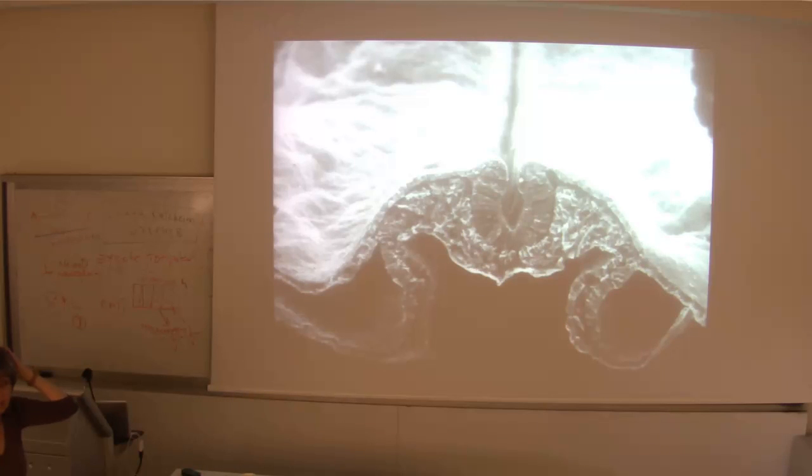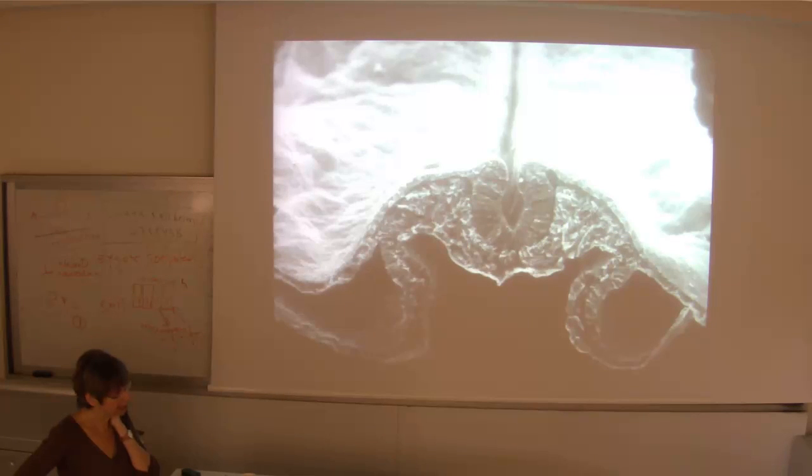In the mouse, this would be E9 and a half, E10. 10 days out of what is the gestation of a mouse? Again, 20 days or something like that. So very early. Absolutely, because we have 9 months of carrying children, right? So this stage is, of course, not proportional.